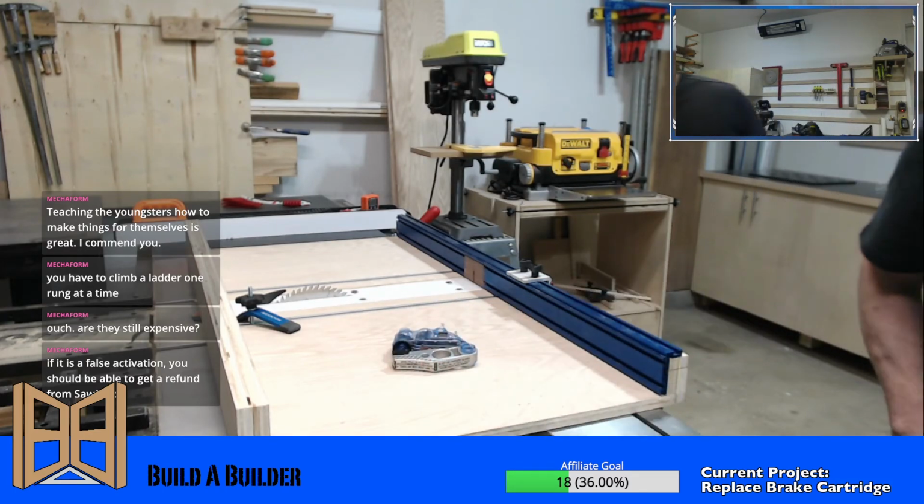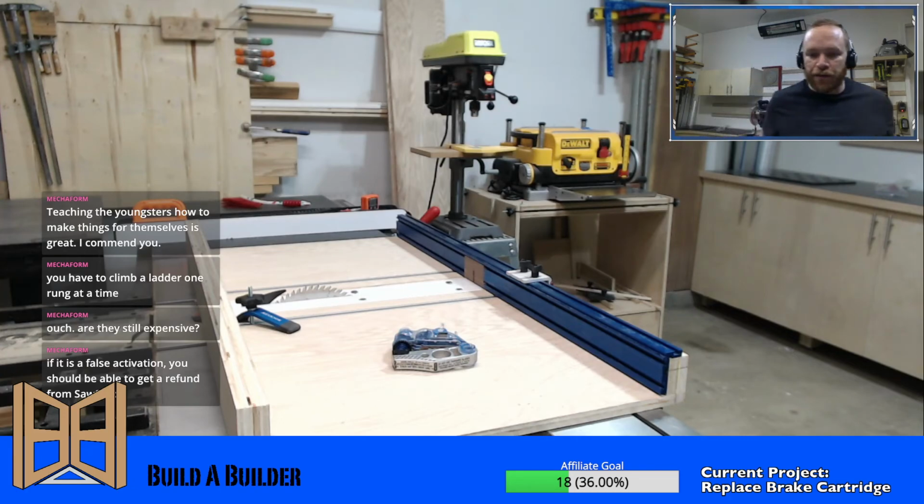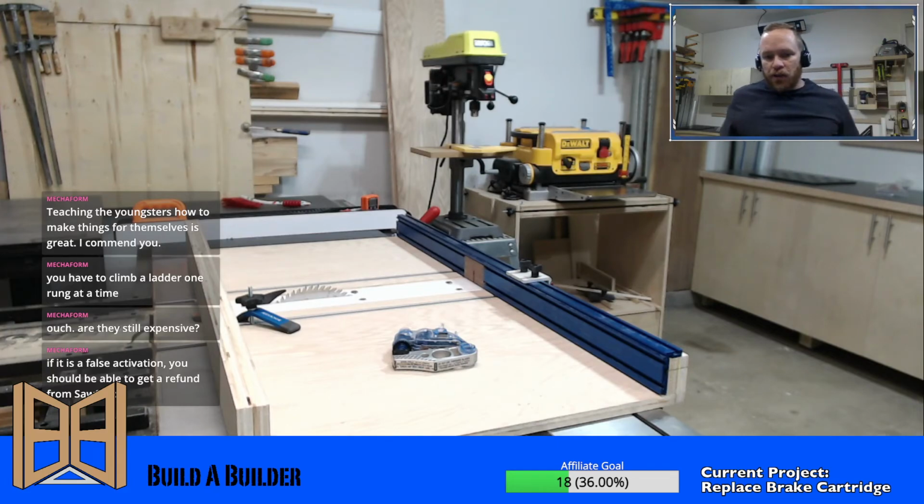Anyway, that was a couple of things I've done so far tonight. I was going to make some drawer boxes tonight, but may hold off on that. I may cut the stream just a little bit short. Got off to a very slow start trying to figure out the audio issues and whatnot.